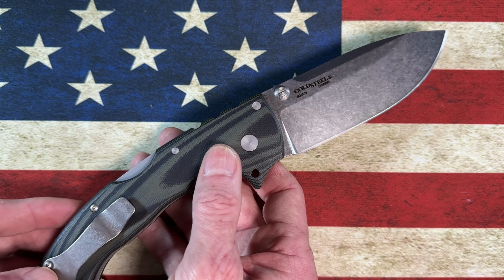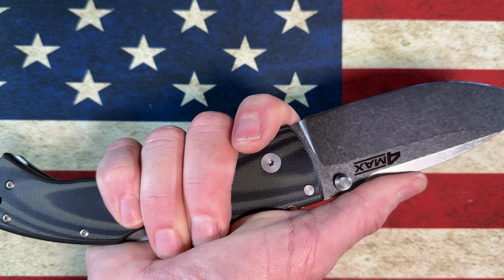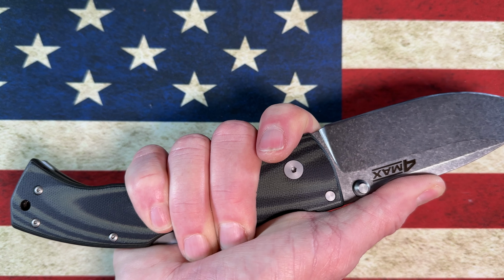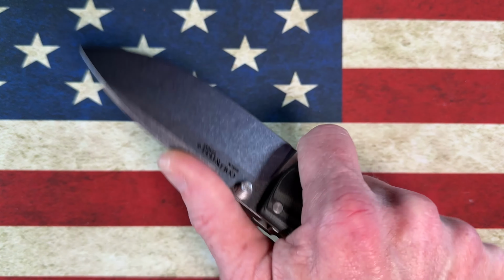G10 handles with S35VN blade steel. You can see that it's got a little bit of finger, what would I call that, predetermination of where you're going to put your grip. But I find that my grip fits perfectly there. When I utilize the choil, it moves it up a little bit; for my hand, which is kind of medium large size, I can feel it, but it doesn't create a hot spot. And this is how I actually grip this knife, because unless I'm chopping, which I have chopped and feather sticked with this knife, I hold it in its full handle. If not, 99% of the time, I'm choked up on it.